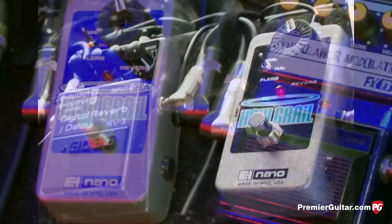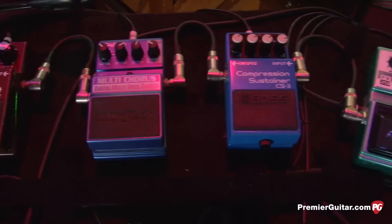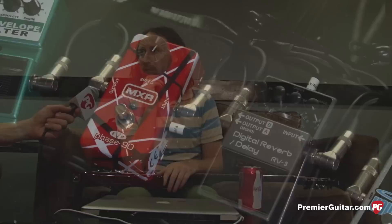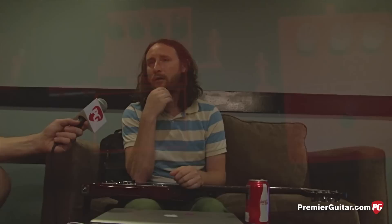I've got a Holy Grail reverb in there — I already failed the quiz on that one. I just use them for different things. A lot of times I use the Boss for a really short slap delay. The Holy Grail, I just like the way it colors the sound and I leave it on a lot of the time. There's also a stereo chorus pedal, but I only use it in mono. I've also got a Phase 90, which I skipped somewhere in there. My old guitar tech Larry Malero — awesome guitar tech, huge Van Halen fan — just stuck it on there and kept it on there. I'm a huge Van Halen fan too. Eddie's just the Michael Jordan of guitarists. I've got a tone driver that I use, but it's only plugged in through my clean channel — it controls how overdriven or how clean my clean channel is.